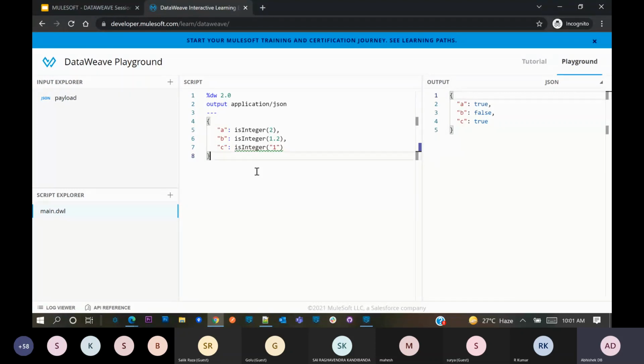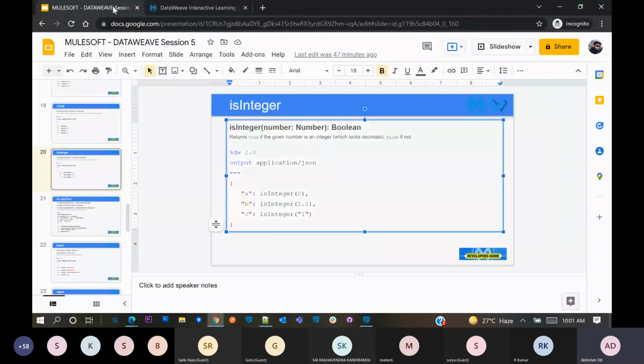Okay, so you need to write some logic. There is one more function coming forward in another session, which is typeOf. I will show you, recently I did a logic where I needed to find whether I am getting a number or an object. I put a logic in to find whether it is a number or not, so with respect to that, you can filter it out. If it is a non-integer value, then you are not going to use this function. If it is an integer value, then you are going to use this. So there you need to put a little logic to verify that.